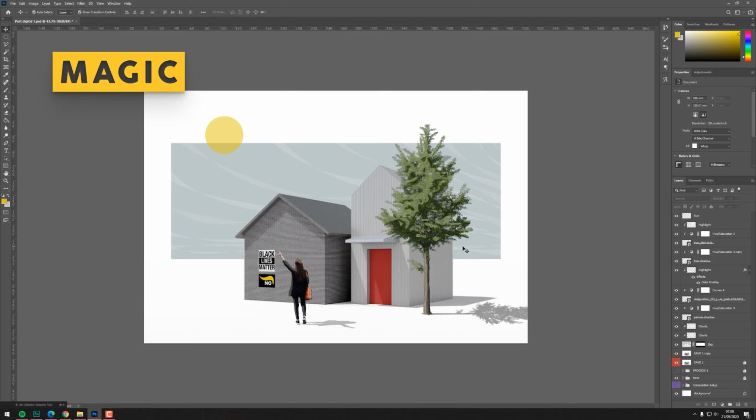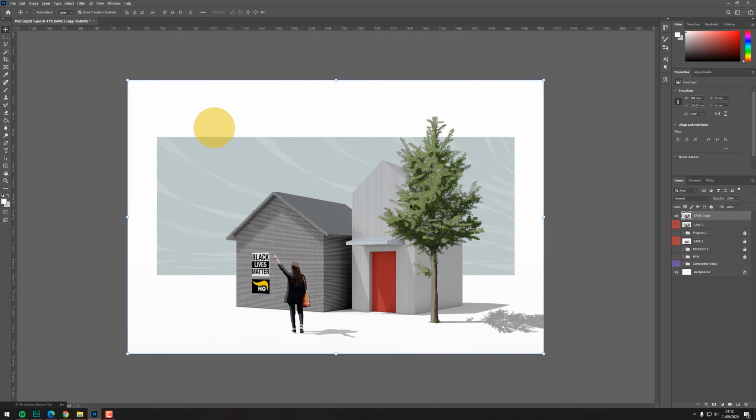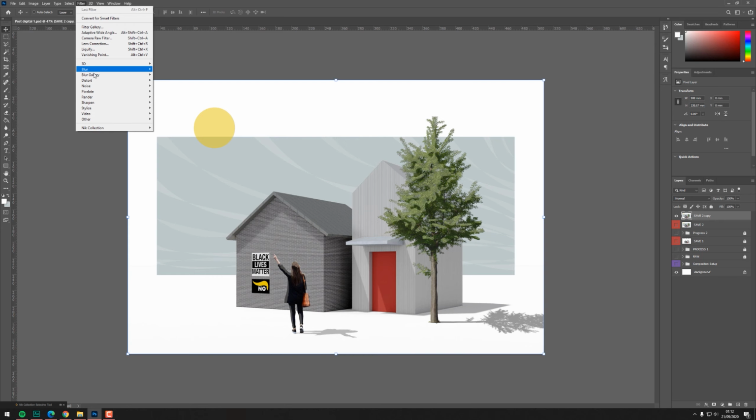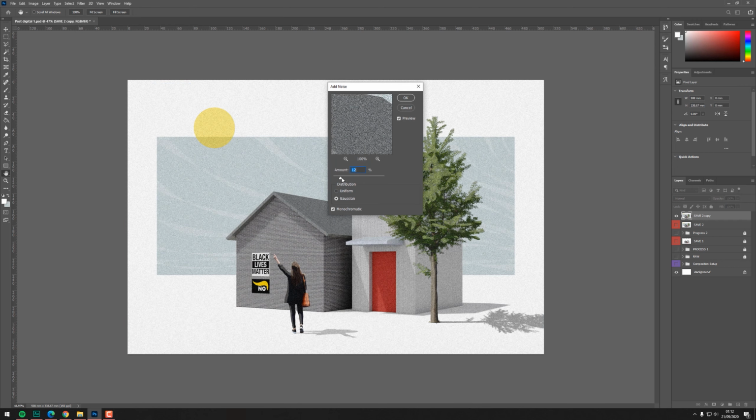Okay, so now that all of the elements of the image are in place, it's time to do the magic. The next stage is to add noise, and trust me, this will really transform the image. So to do this, you go to Filter, Noise, Add Noise. And then we can basically adjust it to where we like it.